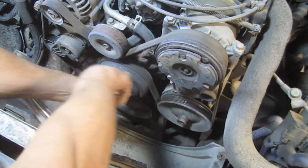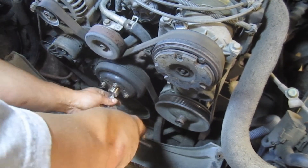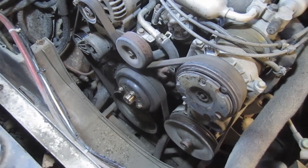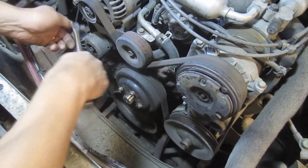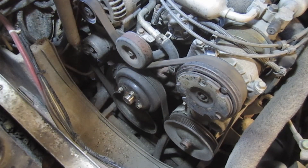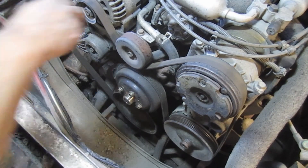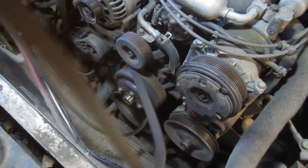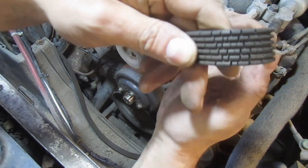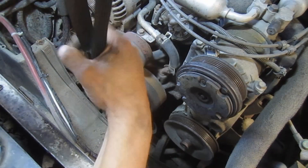I left the belt on just to give it a little extra tension. Let's get them all broken loose and take the belt off. This tensioner uses a 3/8 inch drive — you could use a ratchet but a breaker bar obviously won't strip out on you, and you can use a pipe to make it easier. Pay attention to the belt routing if you don't have your belt route chart. Check this belt out — I don't think it's much good for anything, might keep it as a spare.